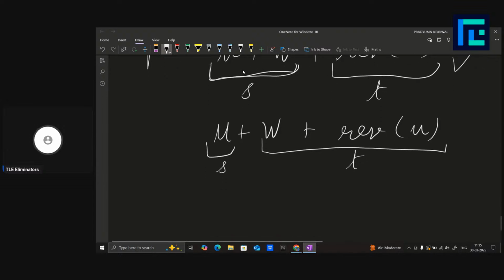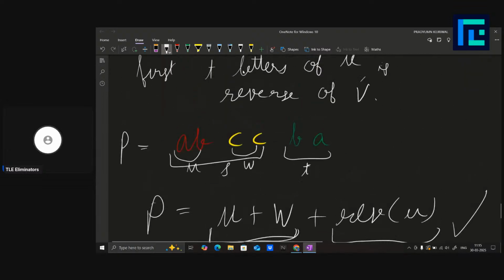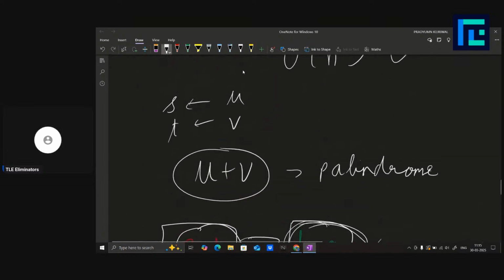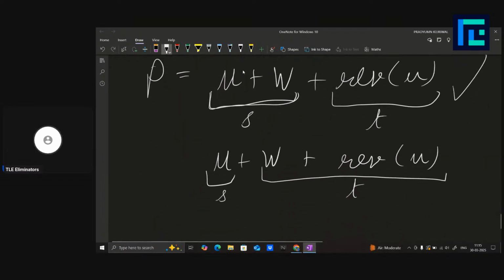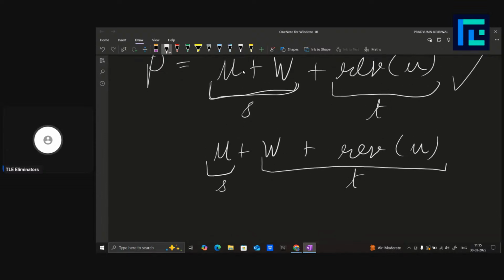Or what can be possible is that the entire substring is from only one string. Like if the longest palindrome is from just one string, then that's also possible. In that case, u will be equal to the empty string.